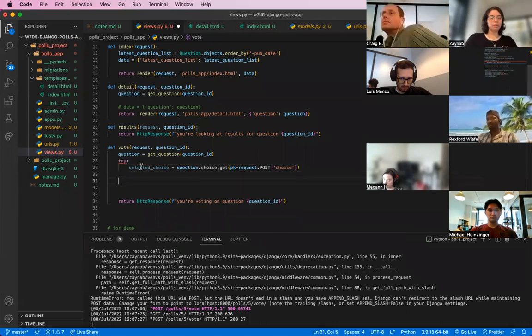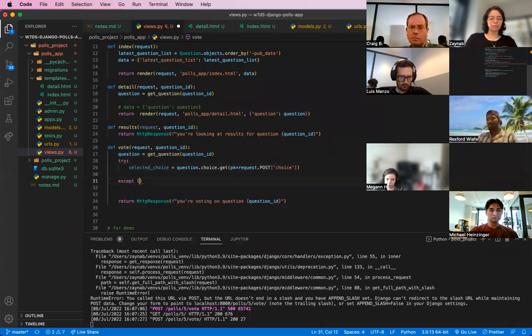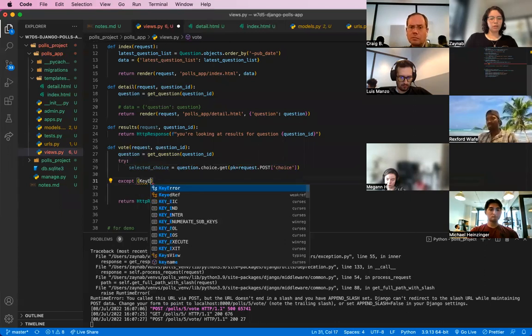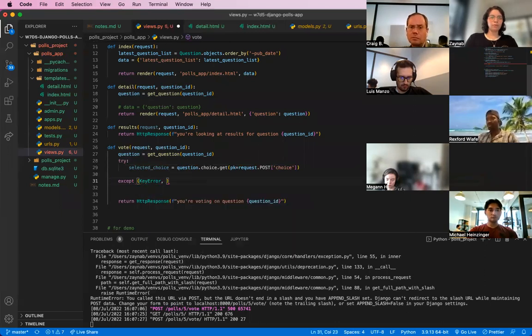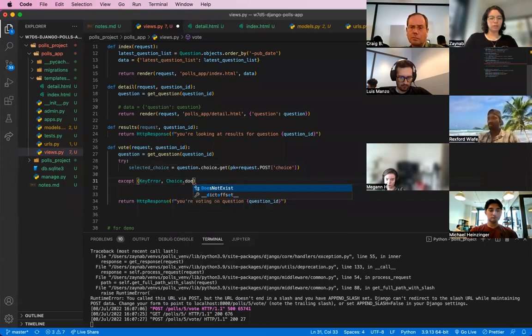So if this doesn't work, if we didn't actually select anything, we're going to have an exception. So key error, choice dot does not exist.